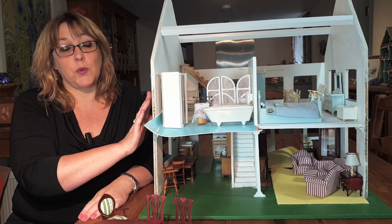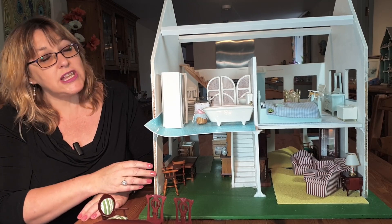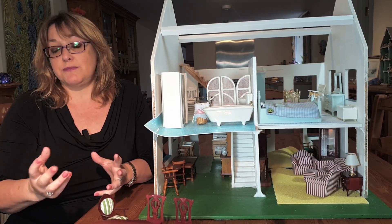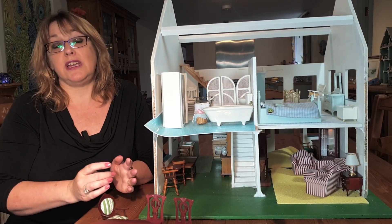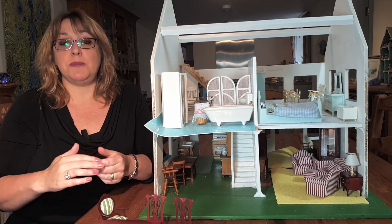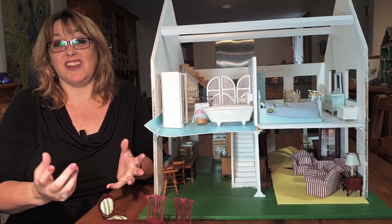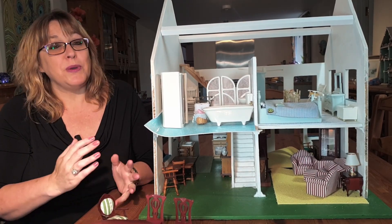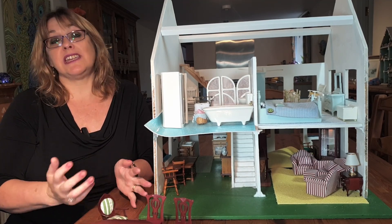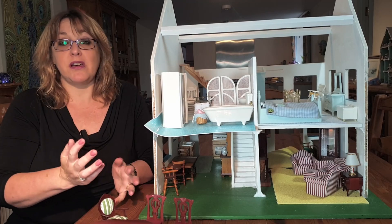This was the third doll's house I acquired — it was being given away free by somebody in the village. Initially I thought I wouldn't have it because it was in really quite poor condition, and I don't tend to jump on doll's housey type stuff that's being given away free because usually the kids want them first. I think it's more important they have a toy to play with than I have something to restore. It was about a week or so later that people said they were going to take it to the tip if nobody wanted it, and I thought, oh go on then, I'll take it for parts.